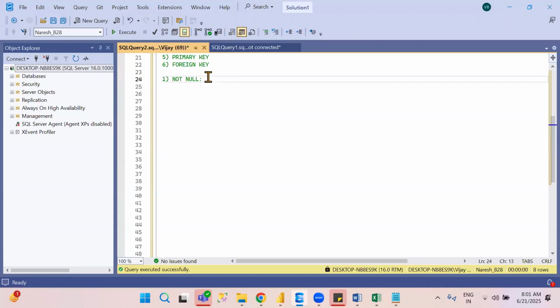At the time of insertion, suppose you are not giving a value for any column. At that point of time, what will SQL Server insert? Null values, right? So for any column in the table, by default, if you are not giving any value, then the default value is null. Understand clearly now. If you don't want to allow a null value for any column, then we have to apply the not null constraint.